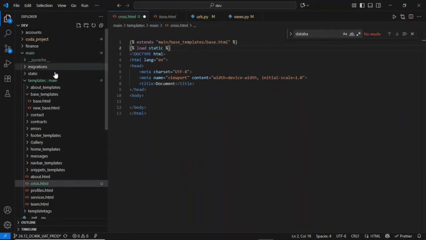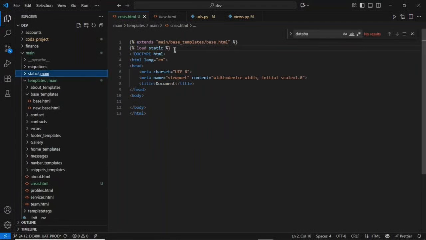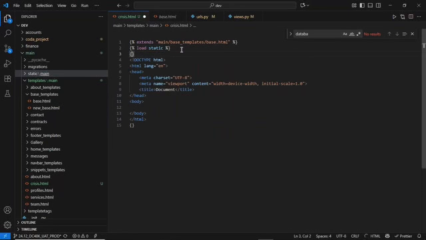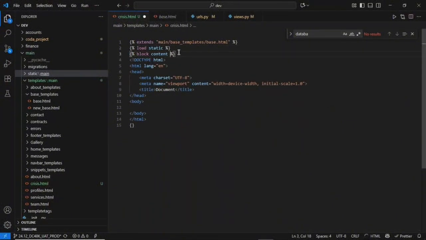So basically, Django's static system helps you link the static files, such as the images, the CSS files and the JavaScript files, and it automatically resolves the correct URL path for the static files. The content block is what gets inserted into the base template, and in this case we're going to implement the other UI/UX design that we have.